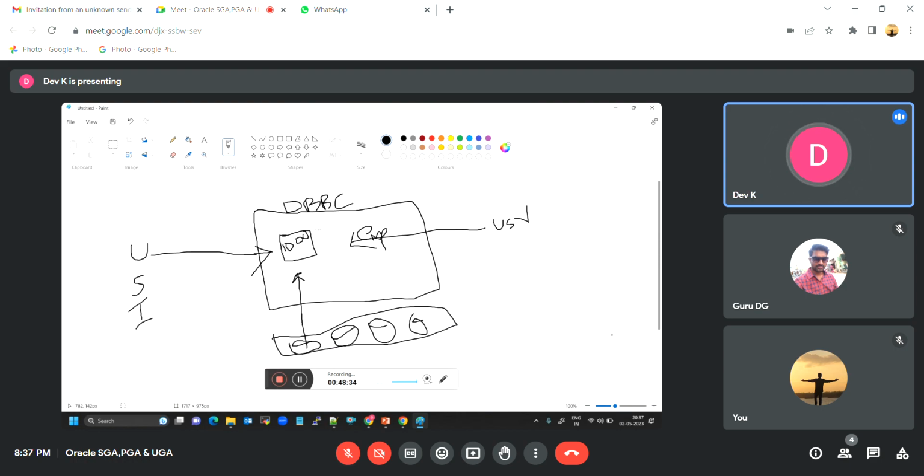If the information is present inside the database buffer cache when the user is trying to fetch it, then that is a cache hit. If this 1000 value is not there and it was updated already, 5000 is there, then in this buffer cache this value is not there, so this is a cache miss. This is about memory cache hit and memory cache miss.